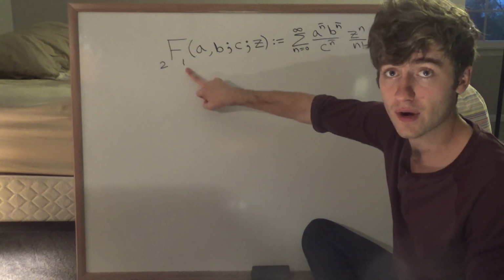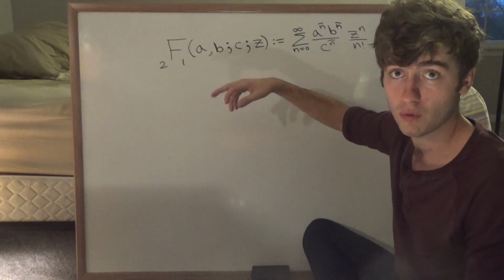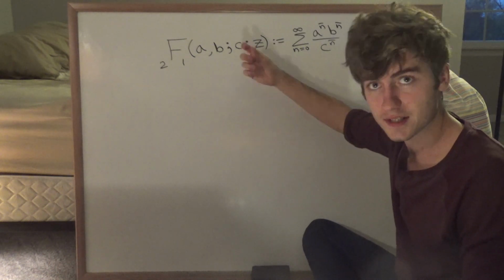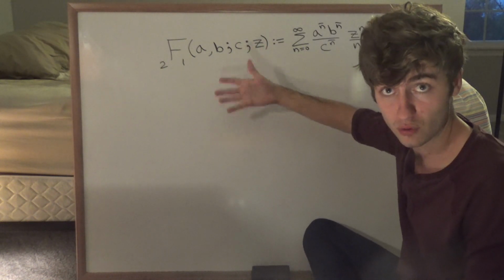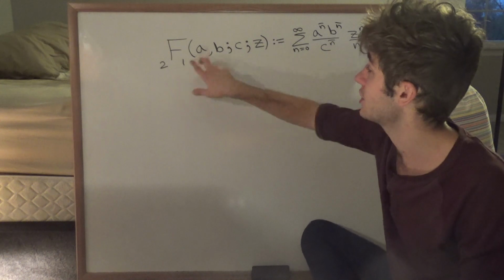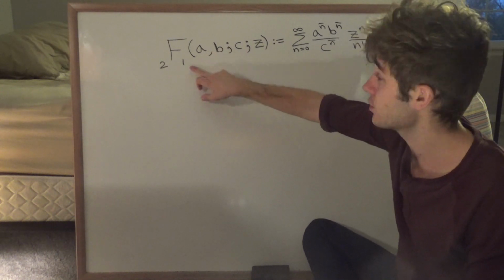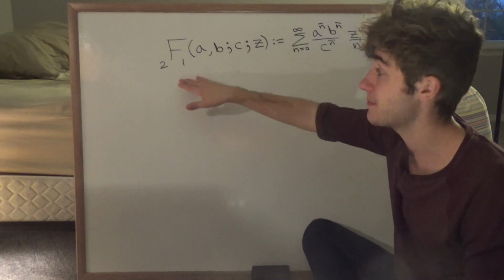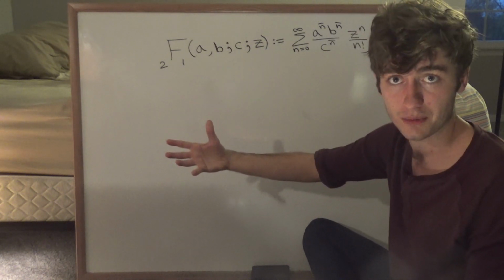And if this number on the right were q, then in the second spot you would have c sub 1, c sub 2, c sub 3, all the way up to c sub q, whatever that is. In this case, there's only 2, so we just pick a and b, and there's only one in the second spot, so we just put a c. But in theory, you could have as many as you want, and that is the generalized hypergeometric function, having as many as you want.